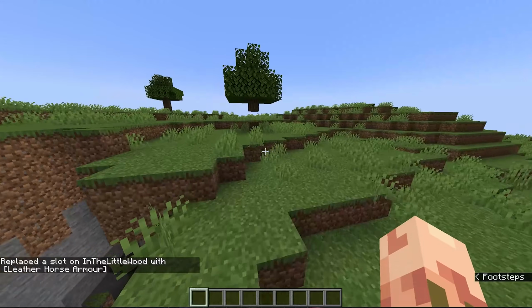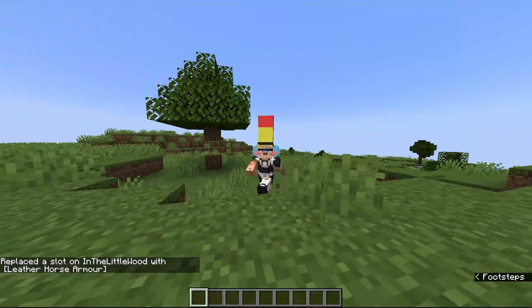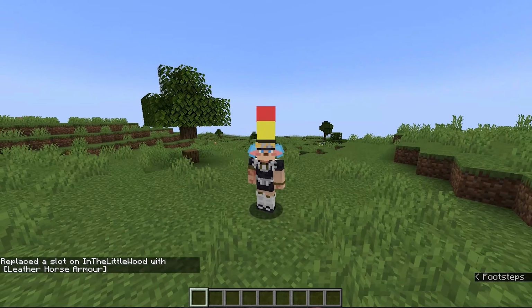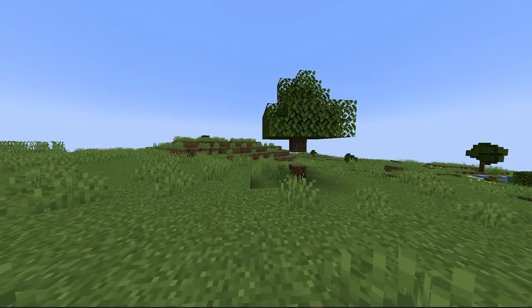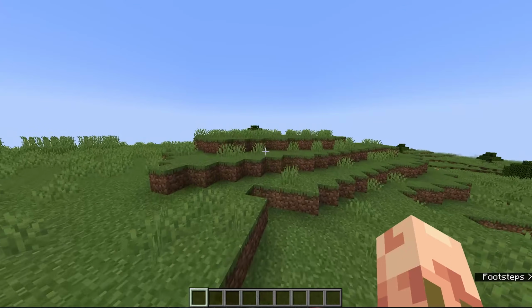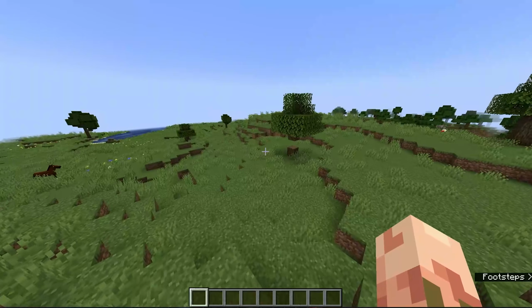And now it means that if you didn't want to do the whole pumpkin method, then this is the way to do it. The only issue with this though is that if you take the hat off and place it over here, you can't get it back on because obviously leather horse armor isn't typically worn. So this function is great if you happen to be the server admin or you don't mind having the odd command block here or there.